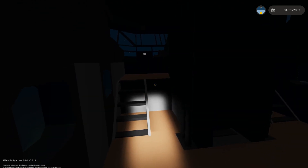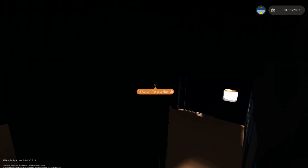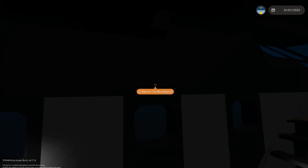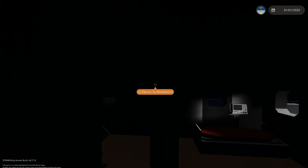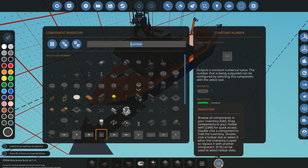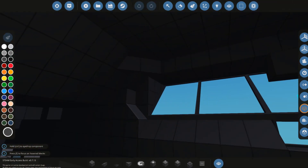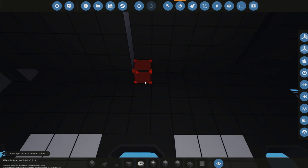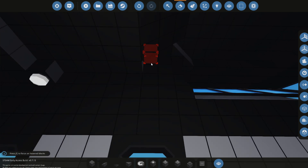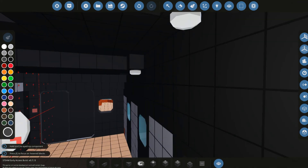So as for the lighting on the inside, what do we want to do? We probably want to put a light in the side, maybe in the top - it's probably all going to go in the roof. So we want at least one, probably one above the window. We'll go above the window, then two above the window, then three above the window. That should be enough light for this room. We need a normal light - just one of these - and we can shove it in the roof. Above the windows we're going to do one there, one there, and one above this window as well. That's all the lights.